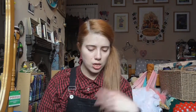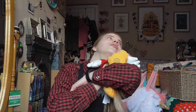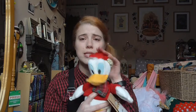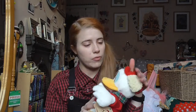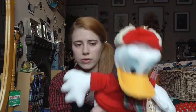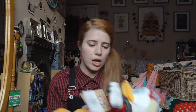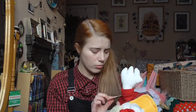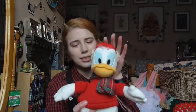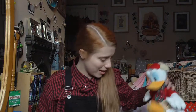First off we have a Donald — of course there's a Donald, there's always Donald. This is Christmas Donald. I got him from the Disney Store just before Christmas. It's the Christmas one they brought out, so I had to have the special Donald. He was £12.99, super cute with his little red jumper and his little red hat.